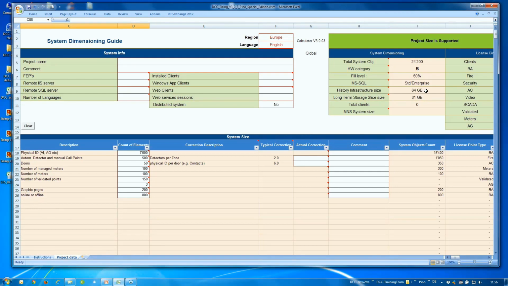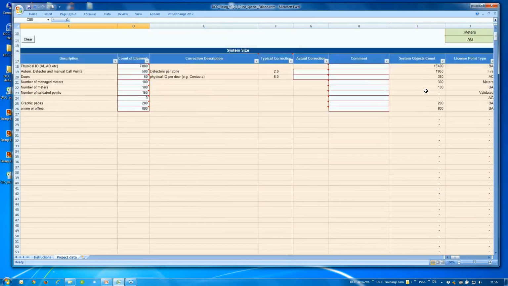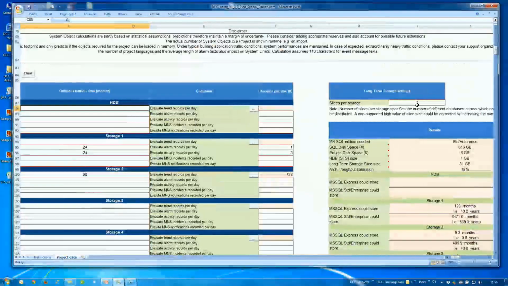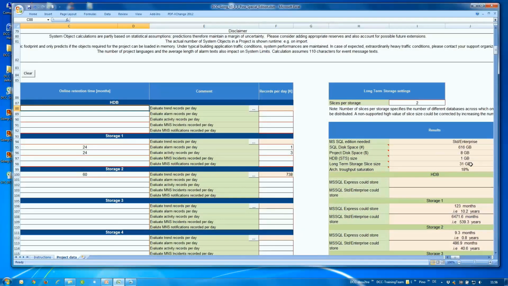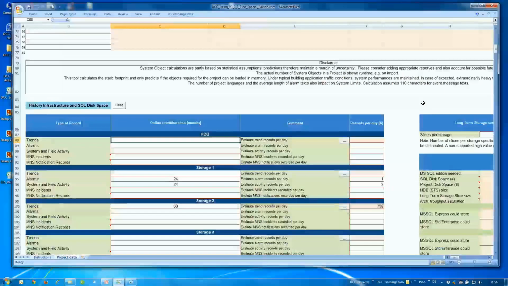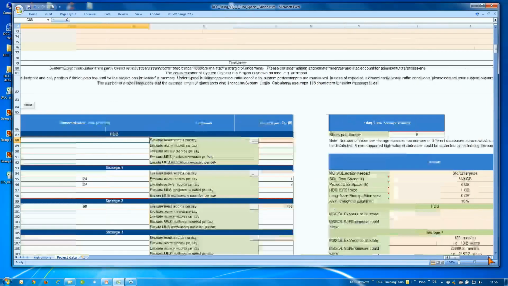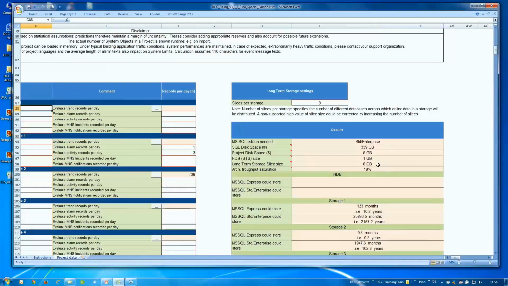So this is far beyond the 10 gigabytes of the Express. And just by having 2 slices, we're having 31 gigabyte of volume per slice. So in this case here, I would go probably rather to more slices, maybe 8, and having less volume per slice.